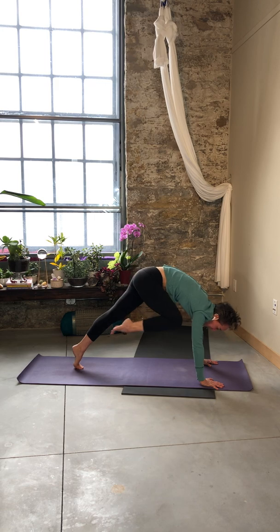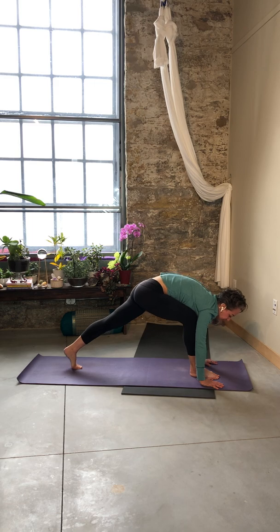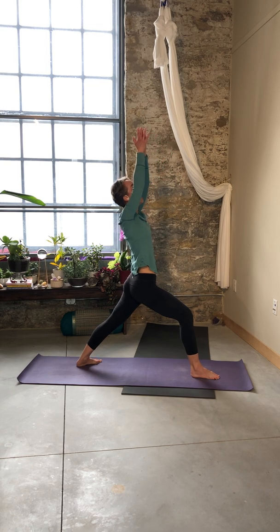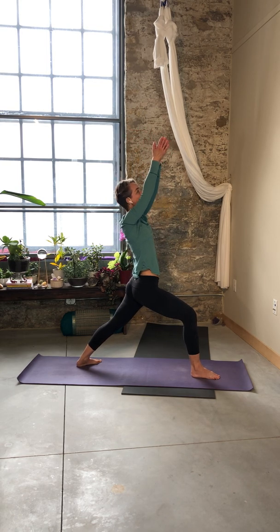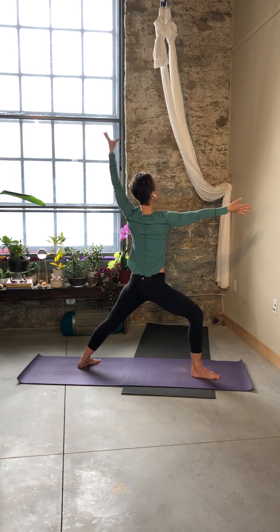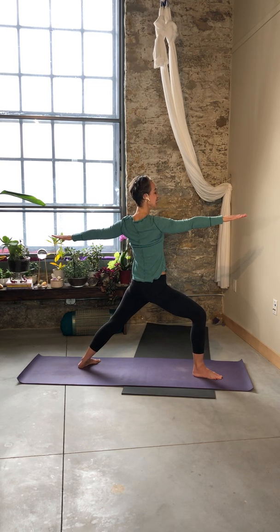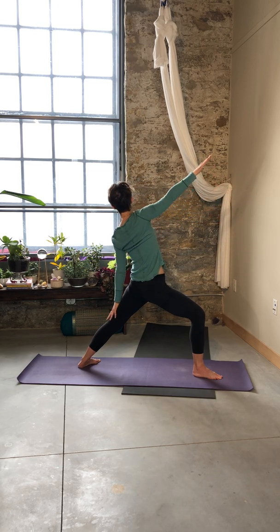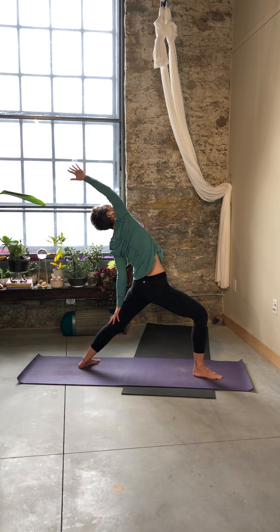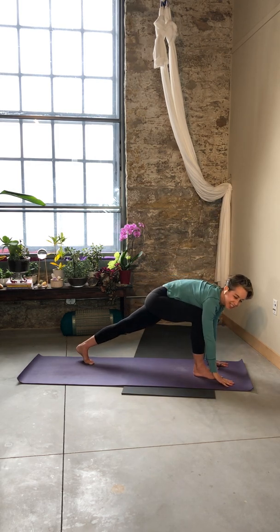And then bring your right knee to your nose. See if you can plant your foot in between your hands and bring the back heel down. Inhale, arms high. Warrior 1, your Hero 1. You've got this, friends. Yes, you do. And then open your arms into Hero 2. On your inhale, we're going to take the left hand to the left leg, right arm high to the sky. Reach back, just like Art of the Elephant. And then frame out your right foot.